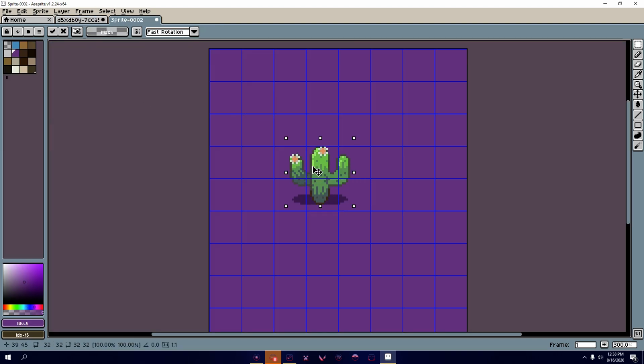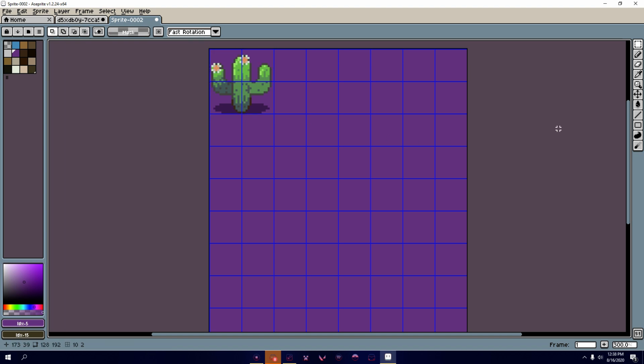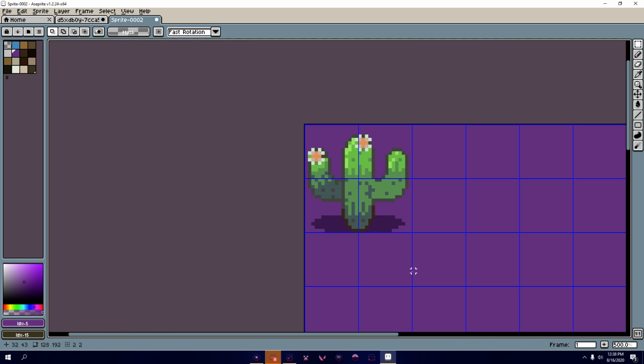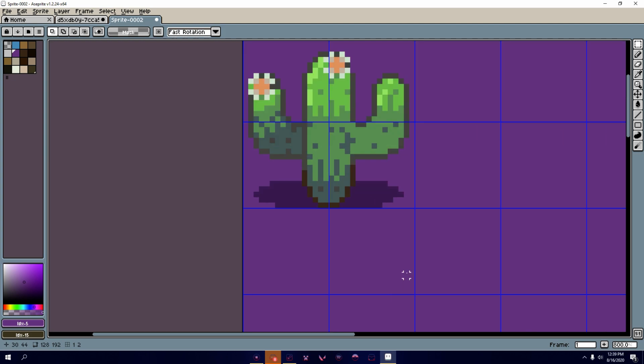So this is not indexed yet. This is all the basic colors. This is 256 colors. Any colors that can be on it is on it. So we will end up indexing this, and I'll put a couple more things on so you'll see that it's okay if things get dulled down color-wise.